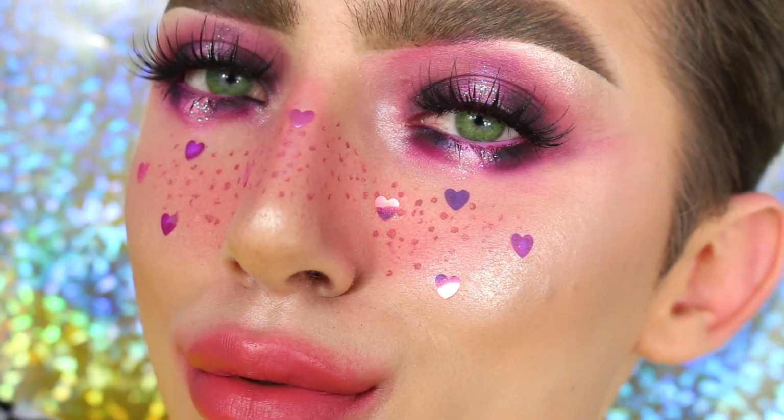So today I'm going to be doing this kind of Valentine's Day inspired makeup look. I'm aware it's kind of crazy, but you guys know who I am already, so what did you expect? I didn't really want to do something pink and sexy and wearable, because that's kind of expected. I wanted to do something a little bit more fun and cutesy. So yeah, I came to this conclusion.